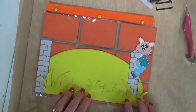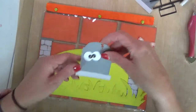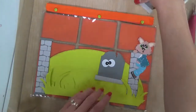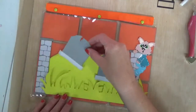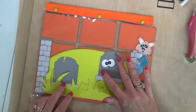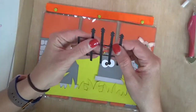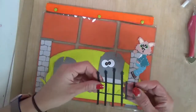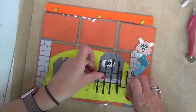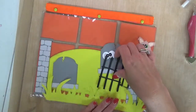And I like the way that's looking. Now I have a little tombstones that I'm going to put back here, one with eyes and one with nothing that I'm going to put down here. And then I have little fence posts that I've made that I'm going to put here too. Just trying to get it all laid out as to how I want it right now.